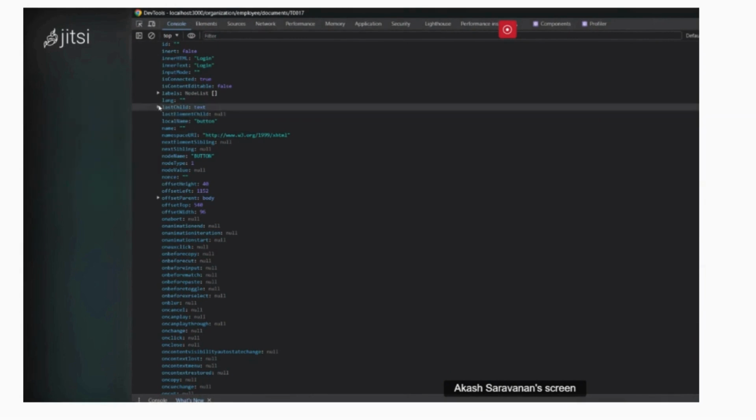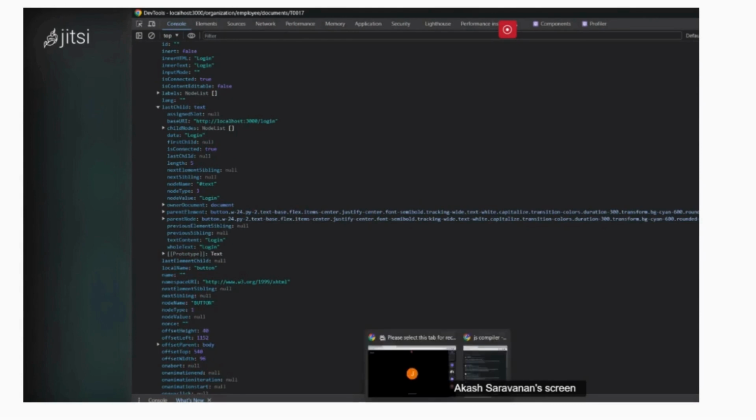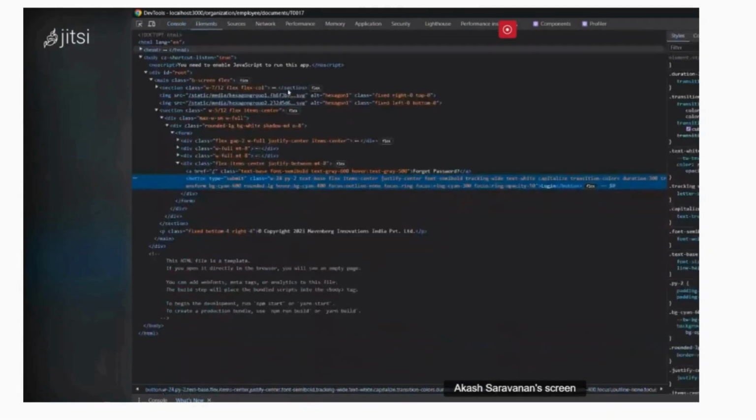Last child is text. Now I have got the button, right? Now I want to modify this login into logout. If I want to modify this button's text from login to logout, how can we do that with JS? I will explain step by step.